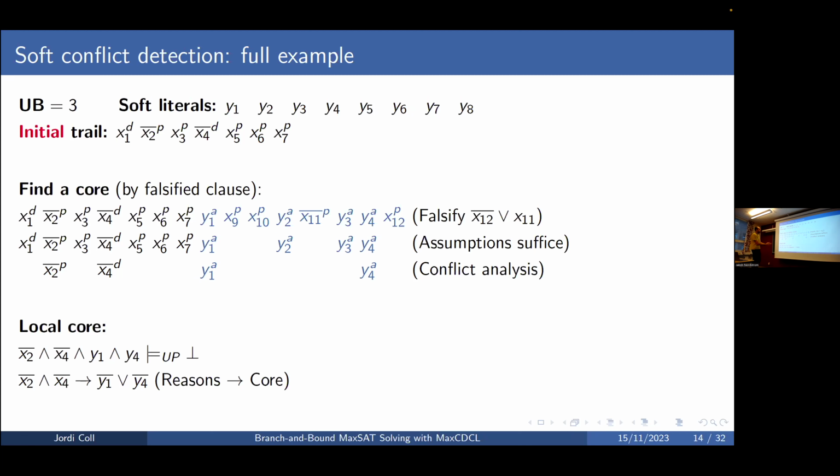Notice that I differentiate the black part on the left and the blue part on the right. The right part only contains the soft literals, actually the core. And the left part contains the part of the partial assignment that implied this core, what we call the reasons. So these reasons imply this local core, and I will save this information. Another thing I will do is remember that these two literals have already participated in a core, and since I want disjoint cores, I will not use them anymore.